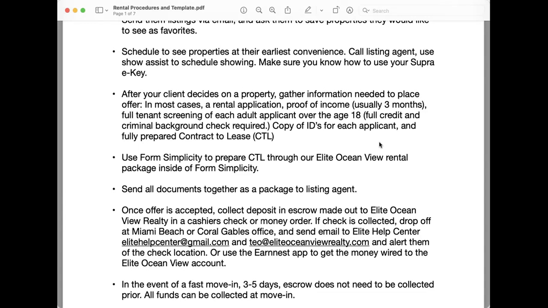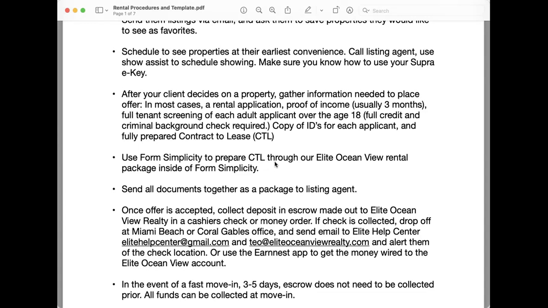All right, so after you've collected all of this information, then you are going to prepare a contract to lease. So whenever you see the words or the letters CTL, that is the abbreviation for contract to lease. Now, a contract to lease is the actual offer, and we're going to show you today how to prepare a contract to lease.